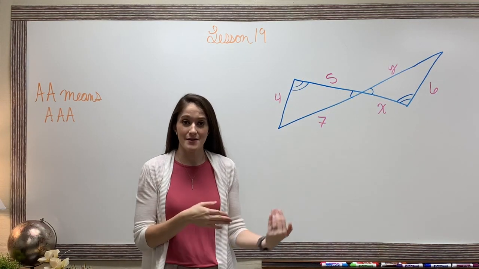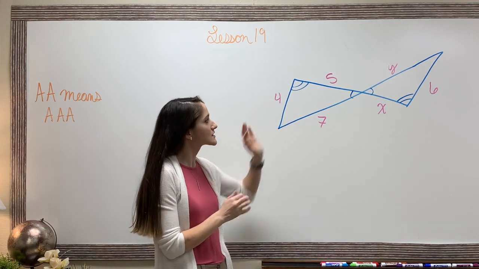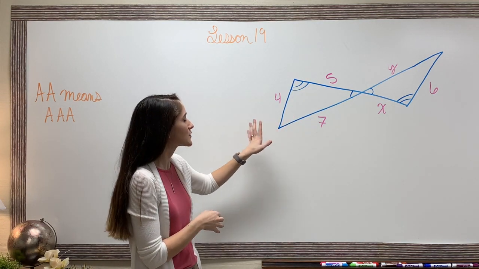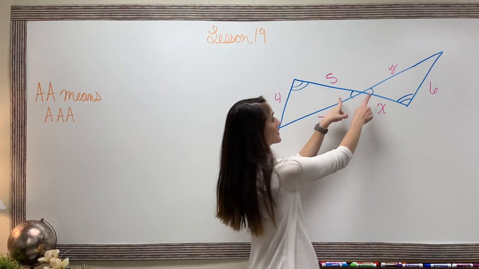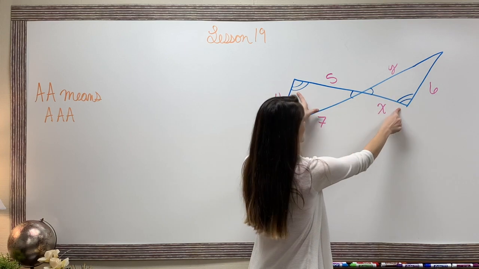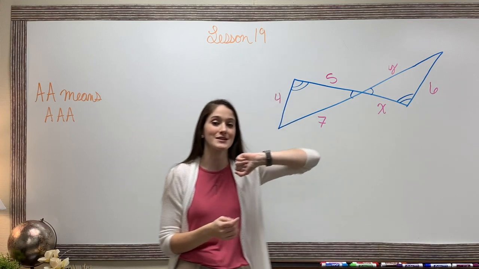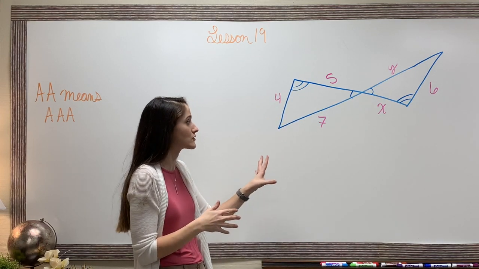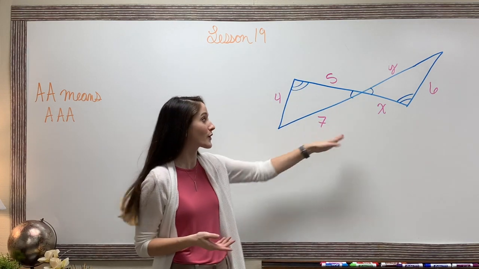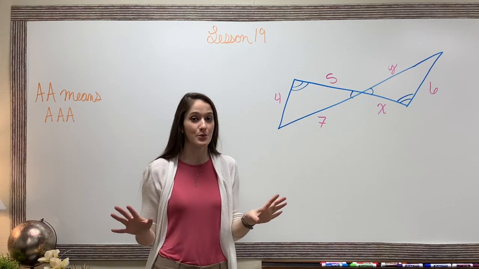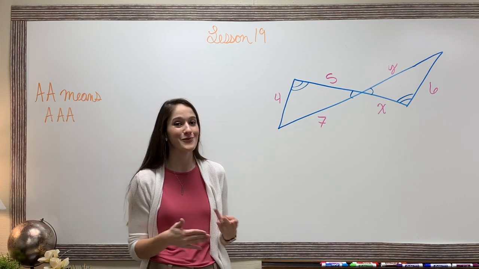So let's take that theorem of AA means AAA, angle, angle, angle, and let's go ahead and put that into practice. So here we have 2 triangles. We think that they're similar, but because we know that this set is congruent and this set is congruent, we also know that this third set of angles is congruent as well. So we do know that these are similar triangles, and I can use their measures to set up proportions and solve for X and for Y. I'm going to solve for them separately. I don't want to try to solve at the same time, but I can use this information and find our missing sides.